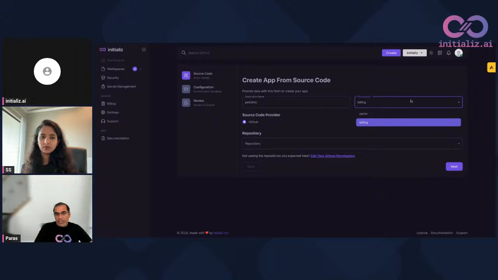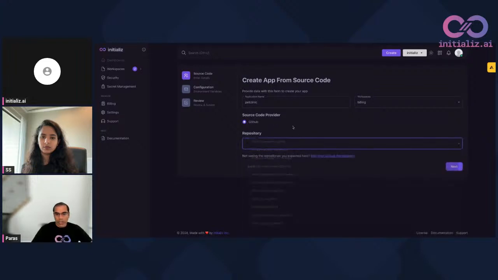In which workspace I want. I just want it in billing, or if I want to go back to the different one. We have a source code provider where my code lies, where after putting it into my local desktop or laptop, I have tried writing the code, it looks good to me. I check the code. This is the code where I have it in a GitHub repository.